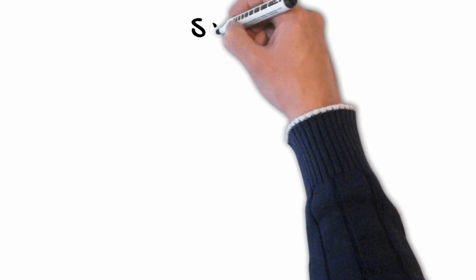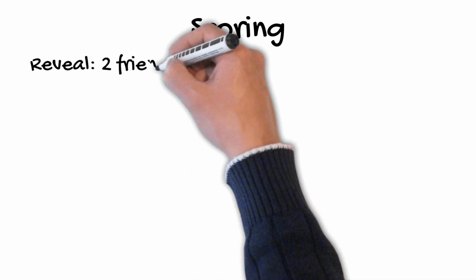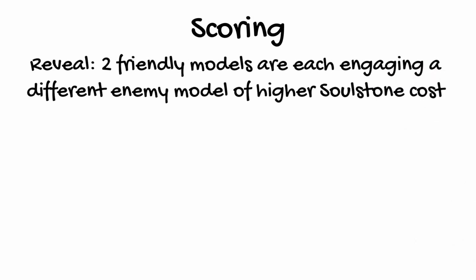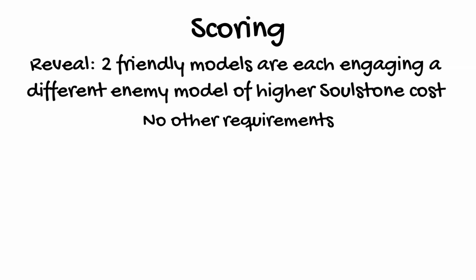The reveal condition for Hold Up Their Forces is scored at the end of the turn. You need to have two of your models each engaging a different enemy model of a higher soulstone cost. That's it. No requirements for reduced health or minion versus henchman or anything like that. You don't even have to name the models when you pick the scheme at the beginning of the game.